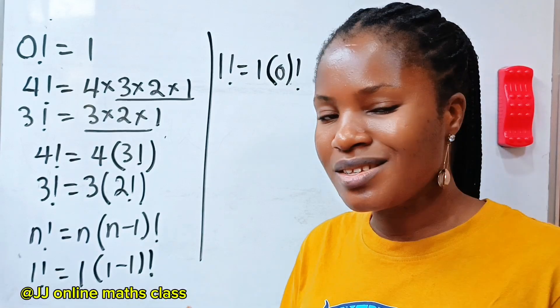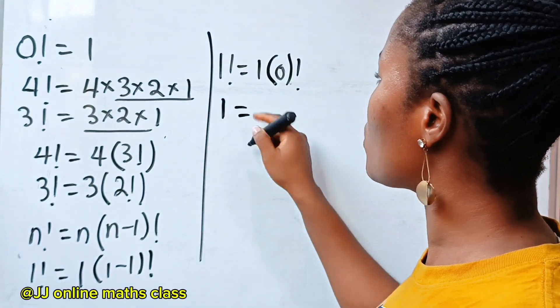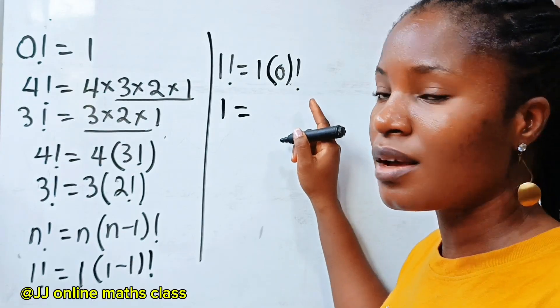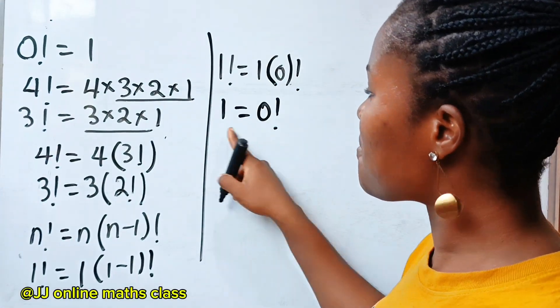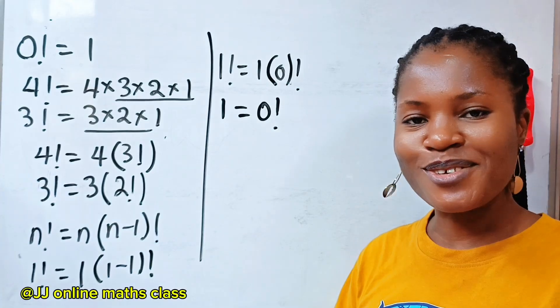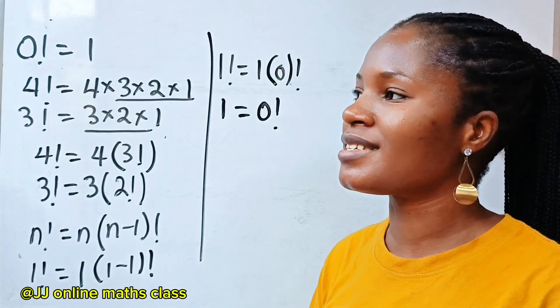Now, 1 factorial is established. Everyone knows that 1 factorial is 1. So we can say 1 is equal to, now 1 times anything is nothing. So 1 times 0 factorial is 0 factorial. So you can see that 0 factorial is equal to 1. Is that amazing? Yes, to me it is.